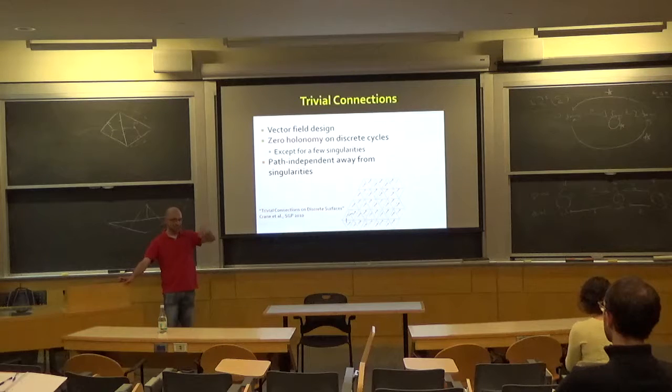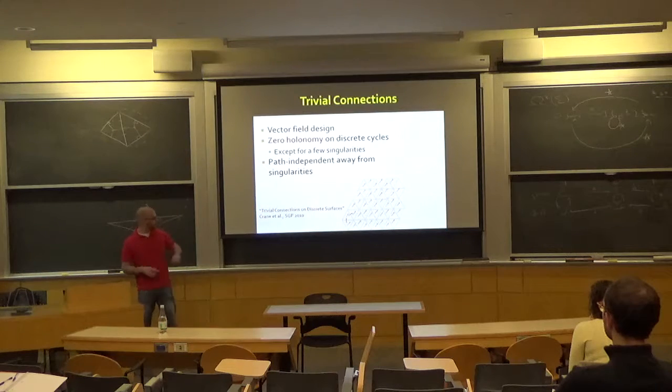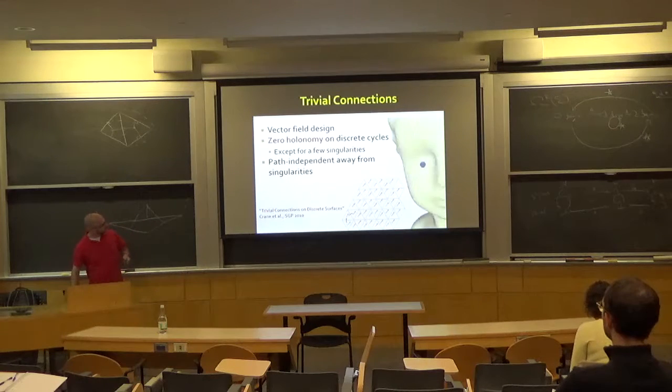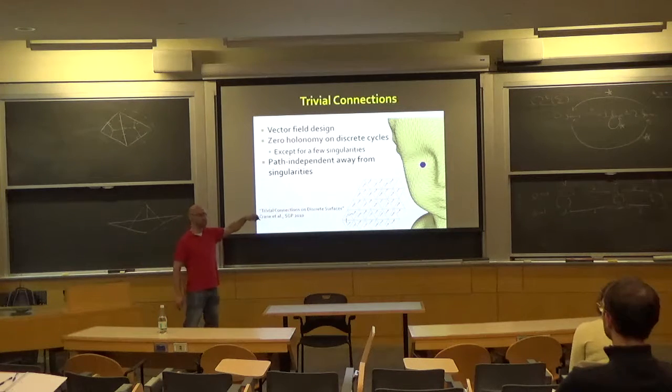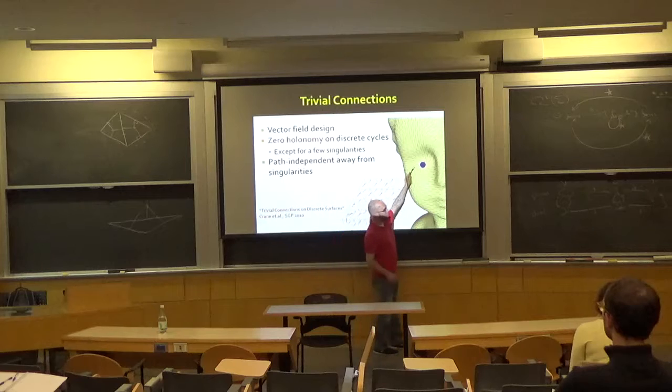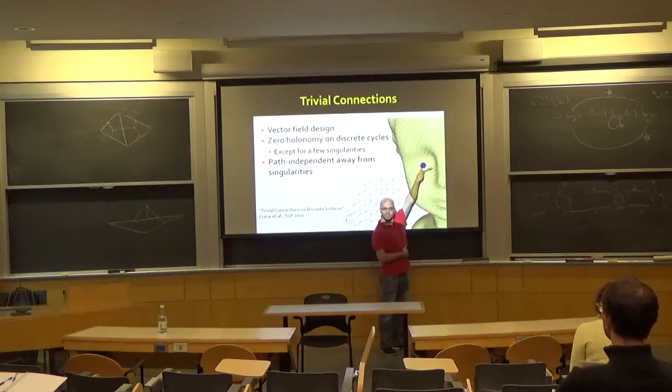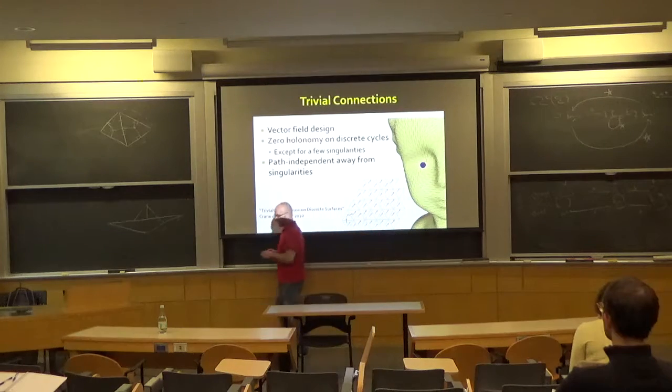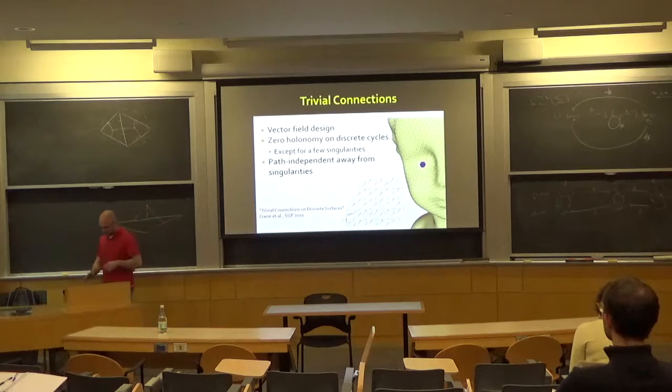So I know that I can't get 0 holonomy. I know that somewhere my vectors are going to rotate. But I'm just going to choose a few places where they rotate and make it 0 everywhere else. And this is the idea of trivial connections on discrete surfaces. Very simple idea: I'm going to do a trivial connection everywhere that I can and then just concentrate all the bad stuff at one point. What I end up with is this very smooth vector field that's transported around, pretending as if the surface has no curvature, like a map to a plane. Then all of our deviation from planarness is going to happen at just one place. It's a really simple technique, and actually is used, I think, in practice.